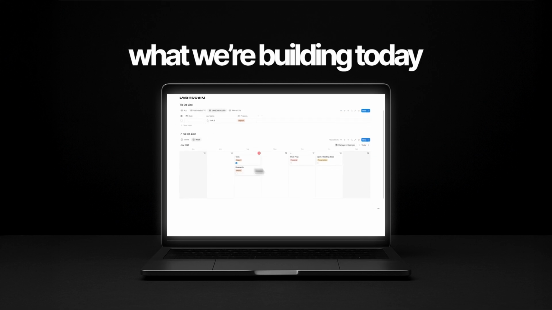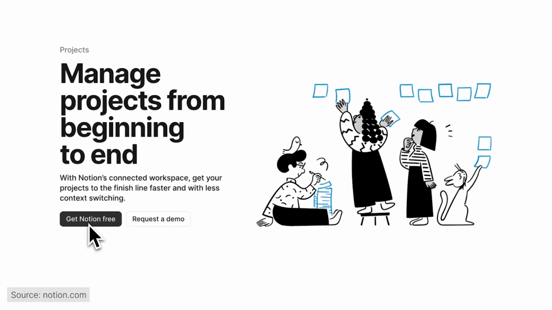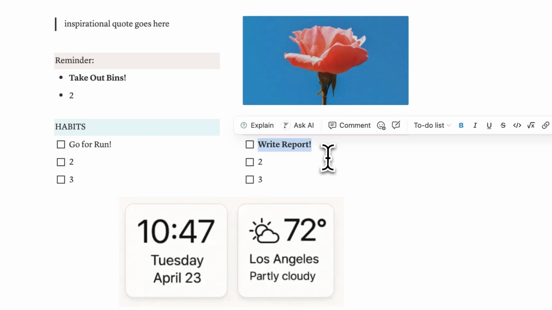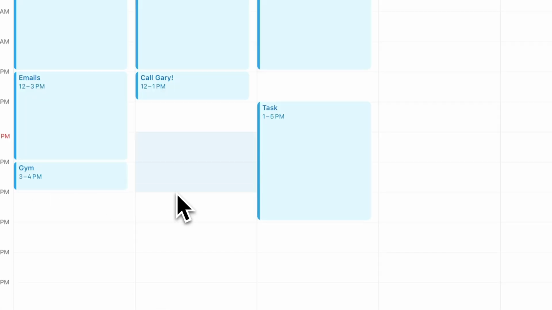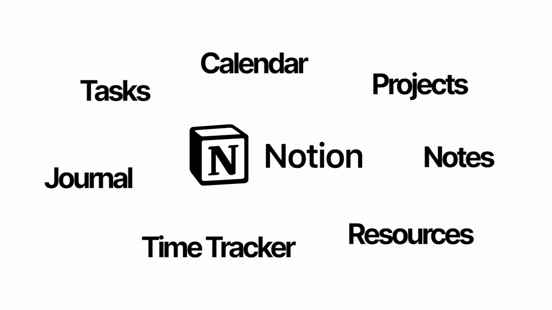I've spent years building Notion workspaces for productivity nerds, professionals, and total Notion newbies, so I know exactly where beginners get stuck and how to skip all of that confusion. Because if you don't master this app, then you'll stay stuck in an endless cycle of half-finished to-do lists, missed deadlines, and projects that slip through the cracks, and Notion will feel like just another app instead of the ultimate productivity hub that it can be.